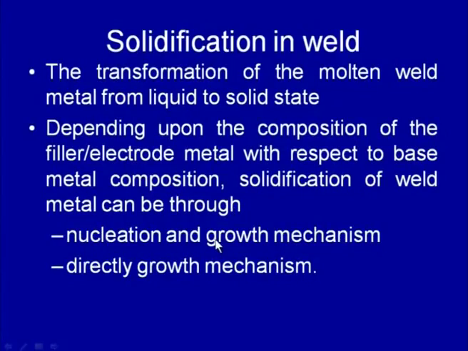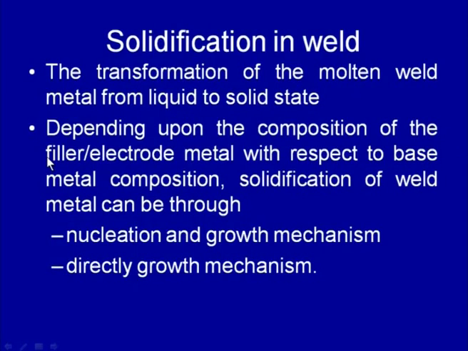While in case of metal systems where the composition of the base metal is different from the filler metal or the electrode, solidification requires both nucleation as well as growth stages, and under those conditions normal solidification will occur, where both stages are required and no epitaxial solidification occurs. So, the nucleation and growth mechanisms both are required, or it can happen directly through the growth mechanism, depending upon the composition of the filler metal and electrode material with respect to the base metal. Solidification can happen in these two ways.